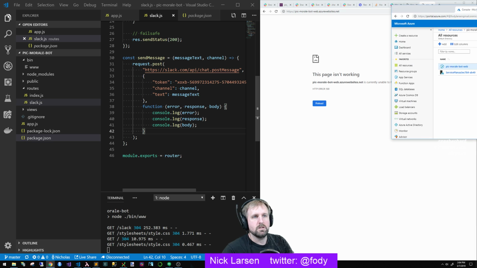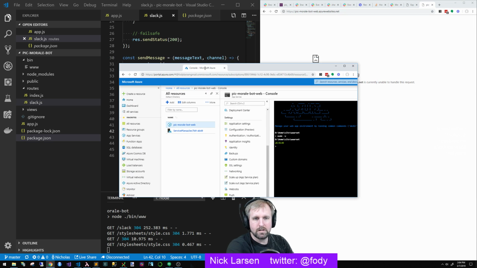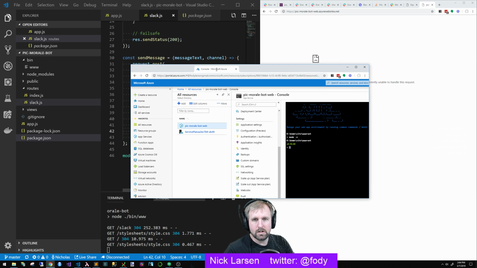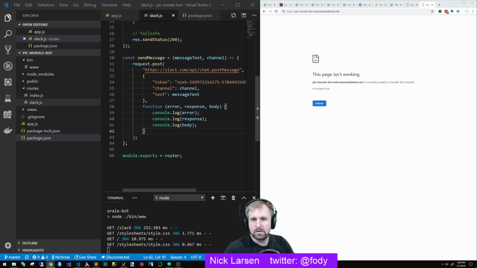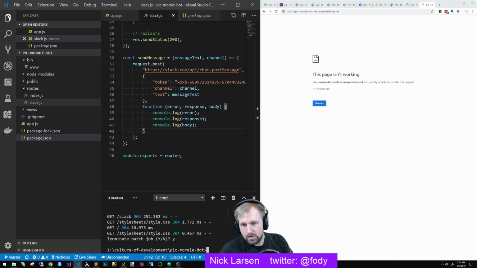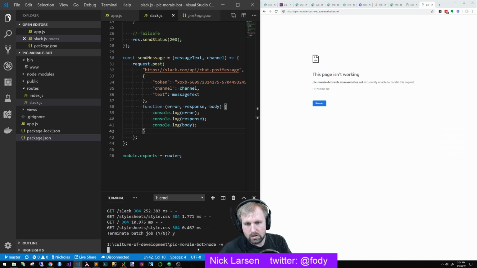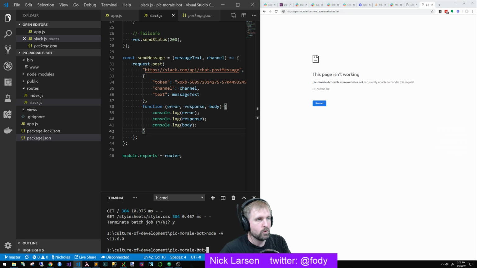Oh, so that y'all can see what's happening here. It's telling me that there's a node version on here, and I'm trying to figure out what the node version is, because I don't know what version we should be on. Node 11.6, and that is 0.10.4. I'm gonna guess that's related to the actual issue.